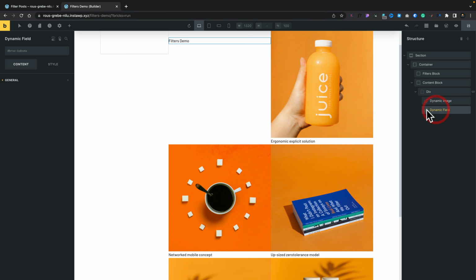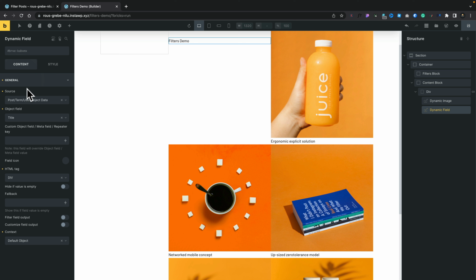Now we're going to select it, come over to general, and inside there we can now set the source and so on. So you can see this is using post term and so on, which are the native functions inside WordPress itself. We click to open that up. We've got more options inside here, including things like metadata. So if you have custom meta fields and so on, we can reference it, query variables, options, and so much more. We're going to leave that as it is though for the post term.